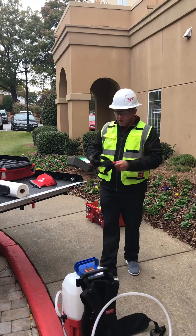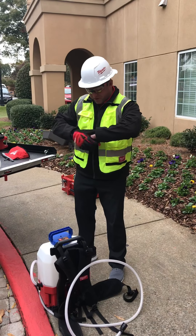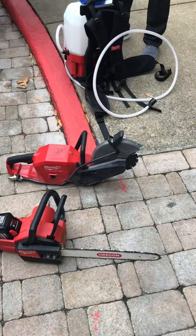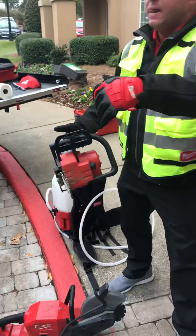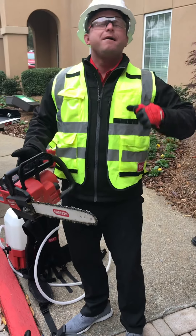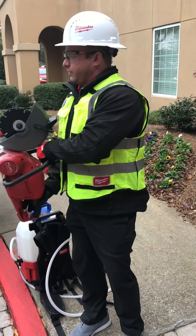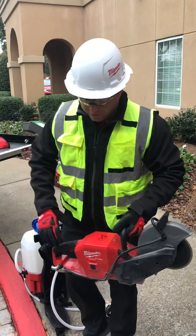One of our leads we were working on was the DeKalb County Fire Department. Chief Smith requested that we bring a chainsaw with a carbide tooth blade and a cut-off saw with a carbide tooth blade, as well as the light. This will allow us to cut into the roof — as you know, the roof has asphalt, wood, and nails — so by replacing the blade with the carbide tooth it'll get through all of that multiple times. Second, they want to be able to quickly get into a car to help people in need. This thing with the aftermarket blade will cut into any car in about three or four seconds, and it's 18 volt.